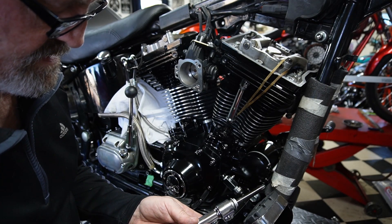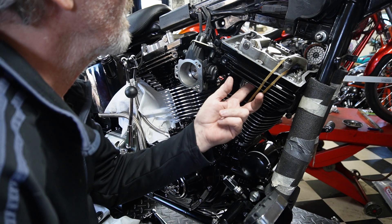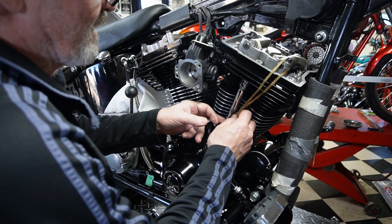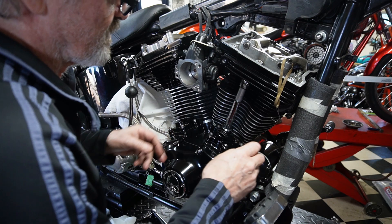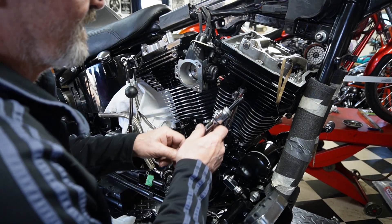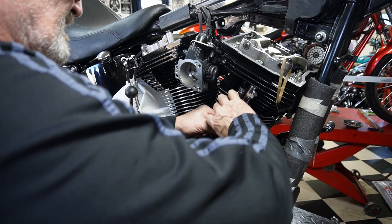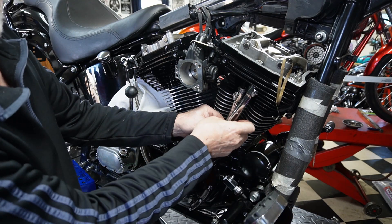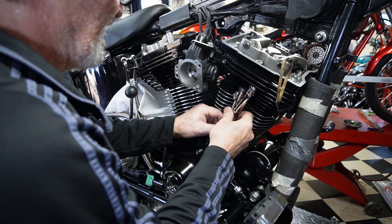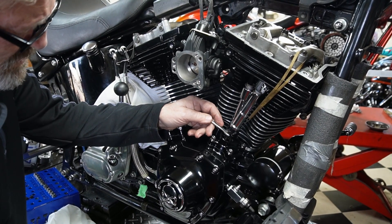Some lube on both ends. I like to lube that top ring — always double-check and make sure you've got that top ring up in there. I'm sure everybody's put their push rod tubes together at a different time and forgot to put the top ring in. Once you've fired it up, within a matter of minutes you're spurting oil everywhere — it's an easy thing to do. So now our longer push rod is going to go in, and once again we use all our wrenches.